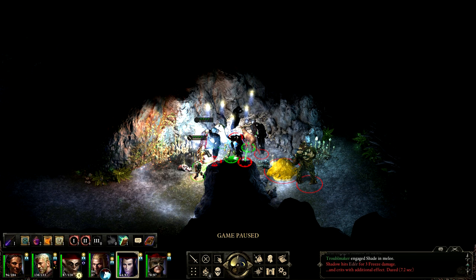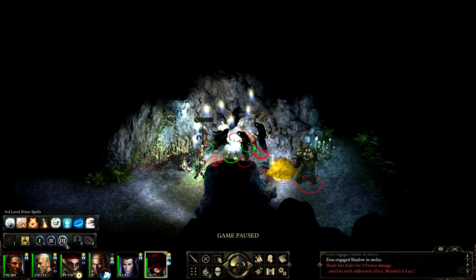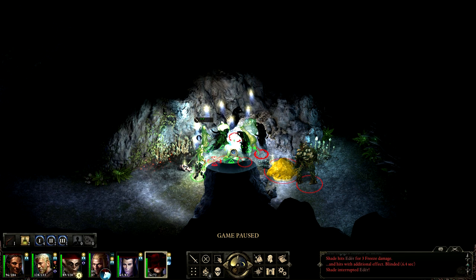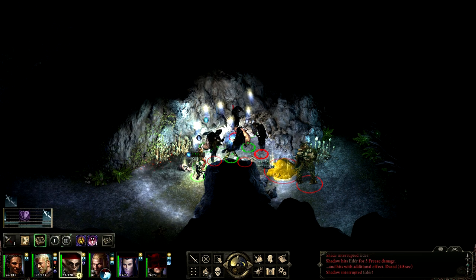Okay, let's pad her with some ice damage. She is the healer who takes lots of damage. What is it? Okay, so we get another pile of wisps. Wherever I can, basically.